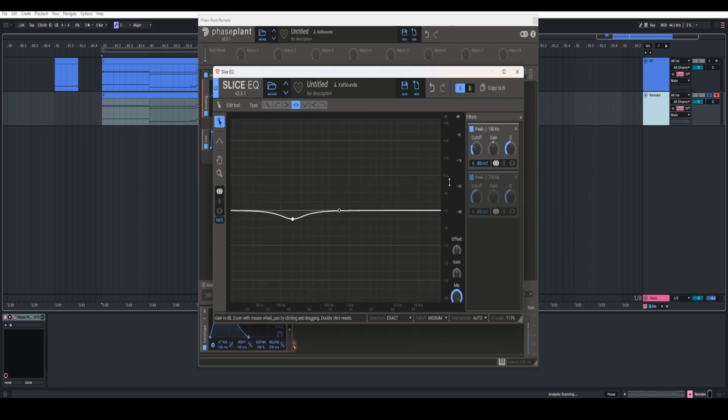Then I'm just going to zoom out of this really quickly. Then for our second peak filter, I'm going to right click the cutoff and set it to 1275, and I'm going to boost these frequencies by 2. So I'm going to right click the gain and click on 2, so that there's 2 decibels of gain added. So now it should sound like this.